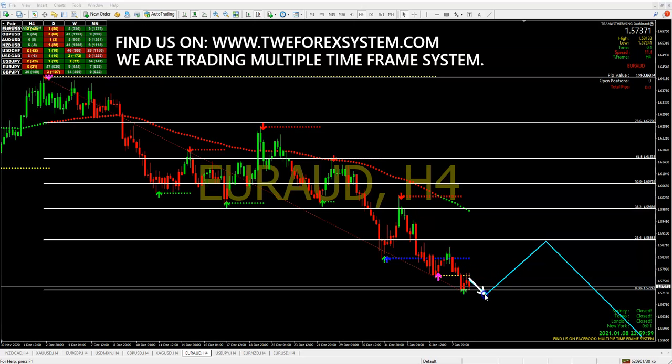This pair here is doing the following. Still very down. Then it's going to correct itself, coming to our 23.6 Fibonacci line. Then the market will drop and continue as bearish. So overall, I'm looking at this as a sell position. It's getting ready for a pullback, but it's still pushing. I'm looking for the sell in here. If you want to go with the pullback, make sure all the rules are met, and then you hit the home run.